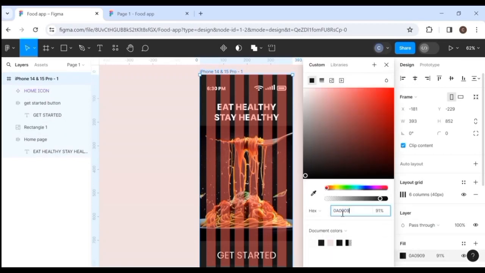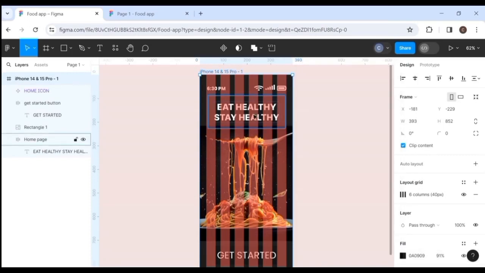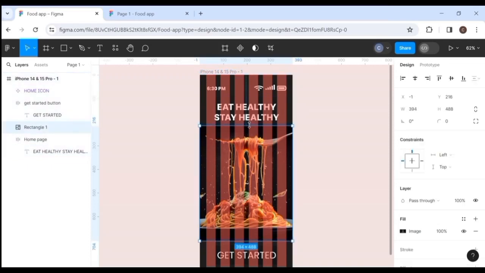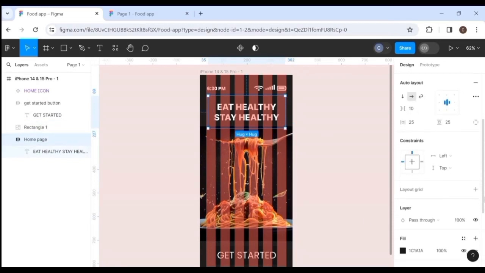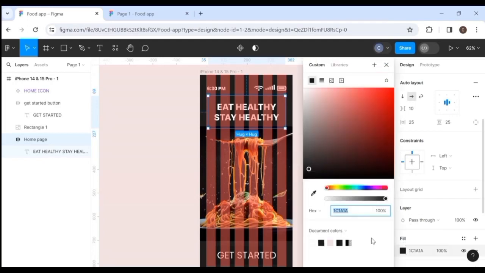But let me see, 080900. I want to see what color this has. I want to copy this so I can use it to work on my background color for the auto layouts.